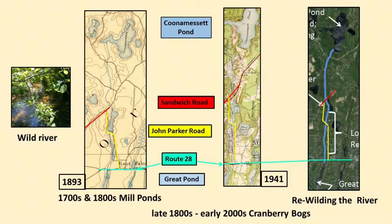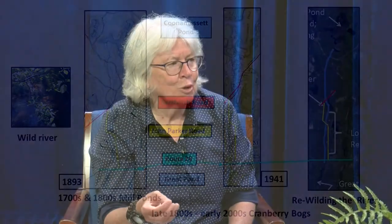Cranberry bogs have been farmed commercially since the early 1800s, and Dennis was the first commercial cranberry farm. Early farmers learned that sand blowing from nearby dunes onto the bog helped the vines grow much better — so sanding became a normal practice. They were being good natural historians and good farmers. In the 1941 picture, you can see blue hatching all the way along the river valley indicating cranberry bogs — almost the entire valley, including south of the southernmost bog down to Great Pond, though that section was abandoned earlier.